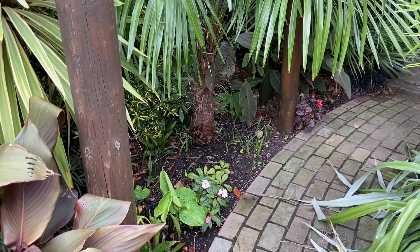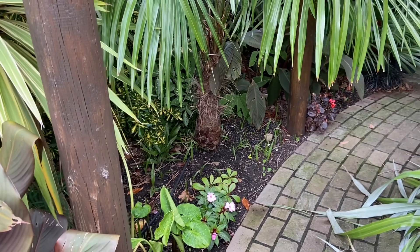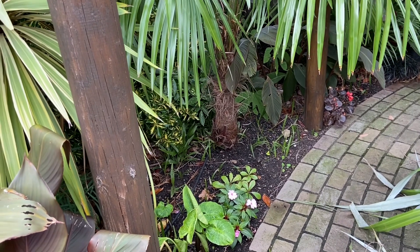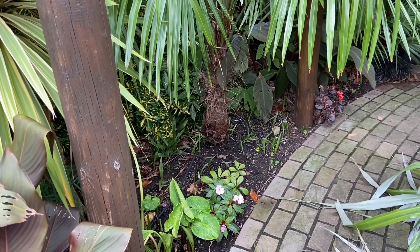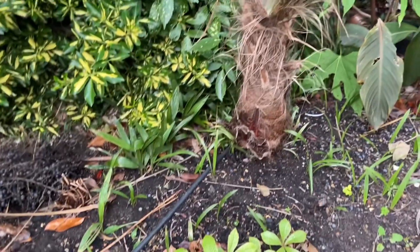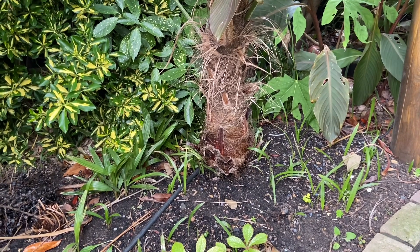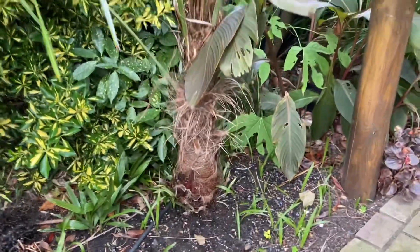So going back around this way, this area hasn't worked out very well this year because it was underplanted with pink Chinas and Rogersia and all that, and it's just been too dry — they didn't like it. They do get sun for probably three or four hours a day and the pink China especially didn't like it under there, so that's definitely something I'm replanning for next year. As you can see, this is what happens when you have all these Trachycarpus — you have to weed them like absolute crazy every year. I don't like to throw them away so I have pots and pots of Trachycarpus seedlings that I'm growing on bigger and bigger.